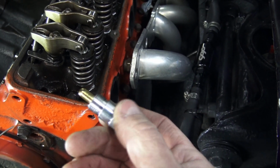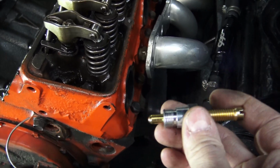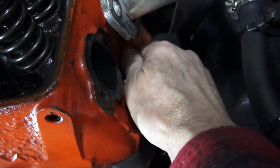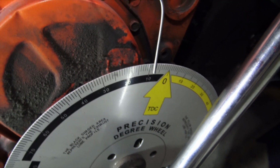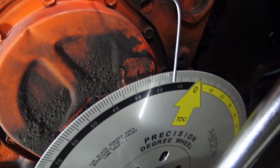Once I thread it into the spark plug hole, I'm going to thread this in until it touches the top. Come on now. Oh yeah, here we go. Okay, now we're going to move this 15 degrees. Okay, that's about 15 degrees.